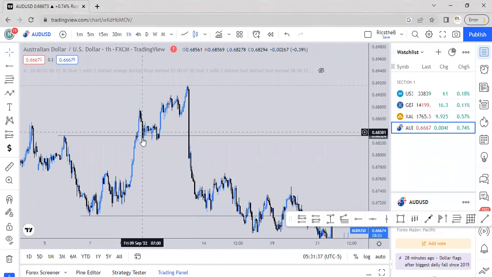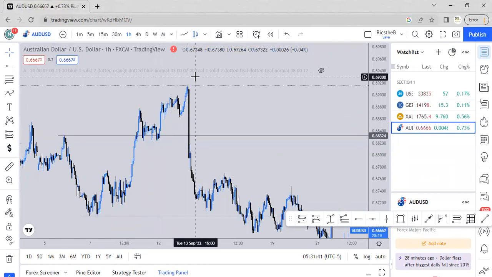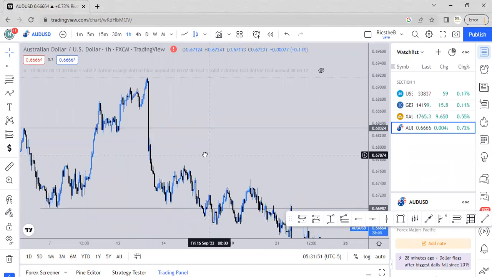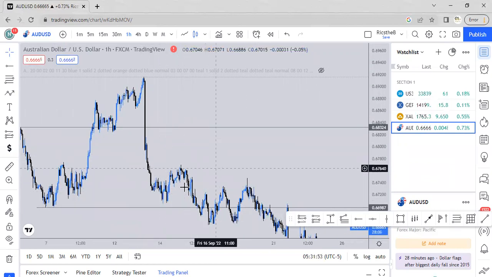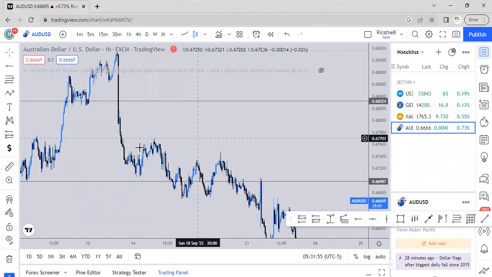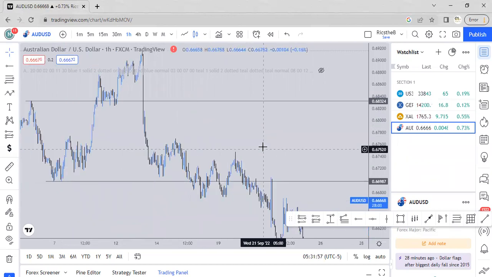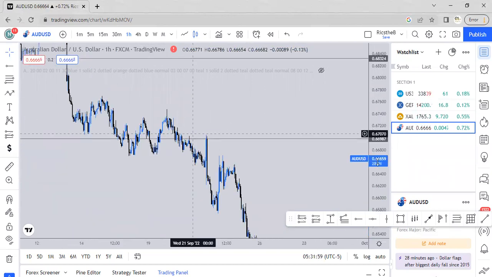Then again, price pushed in the opposite direction, then a minor consolidation, and we saw price push again all the way to give us a higher high. Then from there, you can see a break of structure because price pushed crazily, took out this low, all the way down here. Then consolidation, and we kept on pushing to the downside.